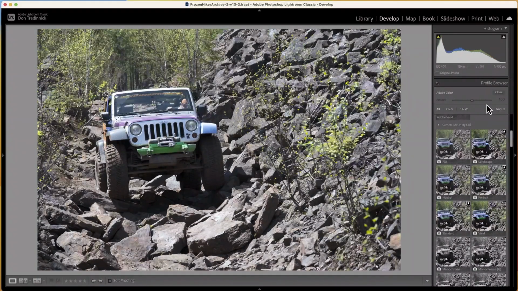So my approach to applying profiles is I generally start by selecting camera matching standard. And we do this by just clicking on the profile that we're interested in. I can then hover over one of the other profiles and see how that looks compared to camera standard. So that's why I start with camera standard. This allows me to do some comparisons as I look at the other profiles.